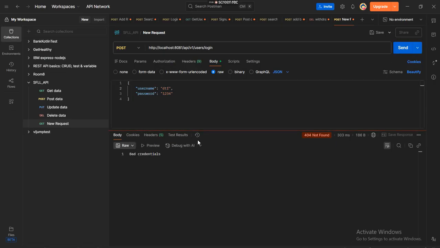And then we are going to get a 401 for bad credential, right? So it tells us the bad credential, but it doesn't tell us whether the username is the problem or the password is the problem. It just tells us that it's a bad credential, so the user with this credential is not found. This is the kind of information you want to give, rather than saying username not found, or the user with this username is not found, or password is incorrect. That gives too much information, so you want to keep your error generic.